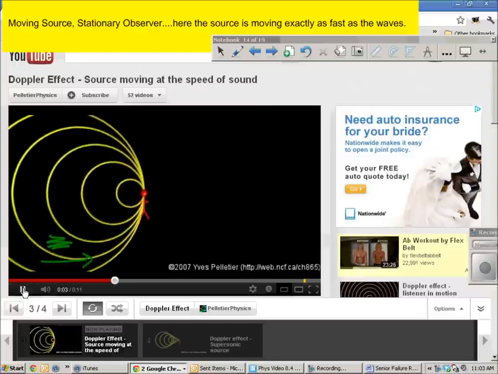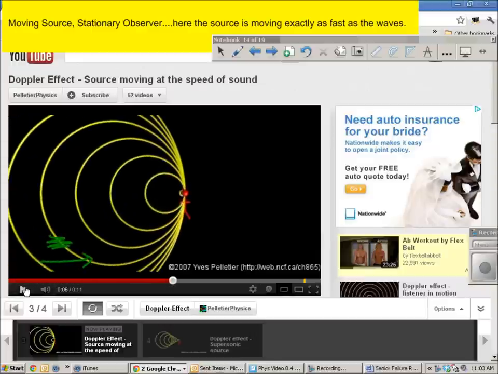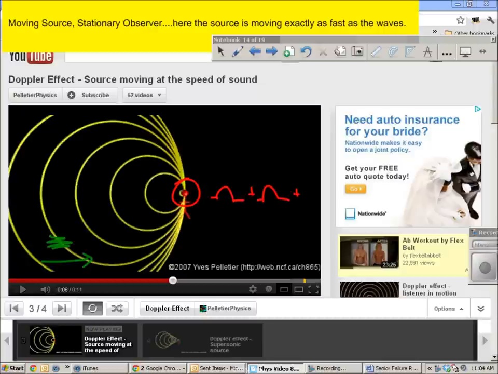See that what's happening is, as the wave spreads out, he kind of keeps up with it, doesn't he? And you'll notice that there's this point here, sort of right under his head, where all of the waves he's created have overlapped. What's happening is all of those waves interfere with each other, and you get constructive interference, because you've got a wave plus a wave plus a wave, and it creates sort of a super wave.